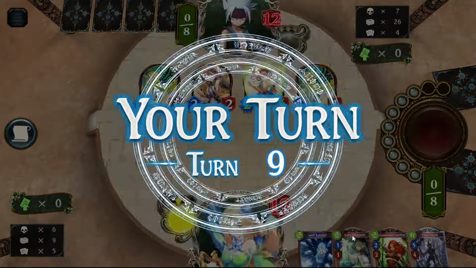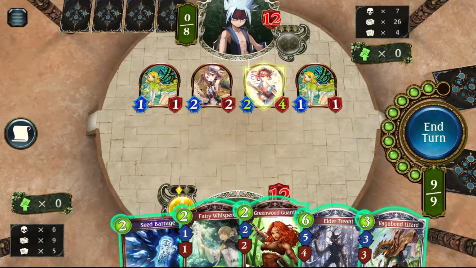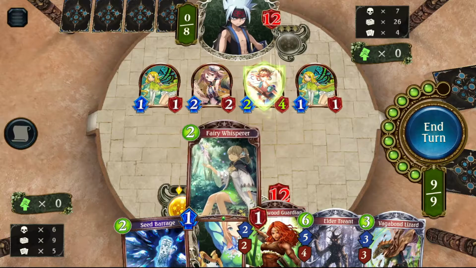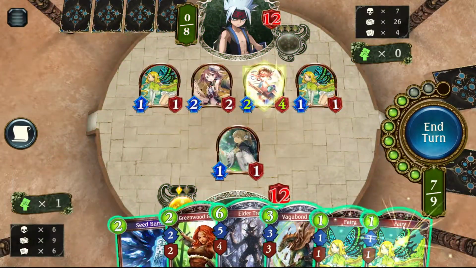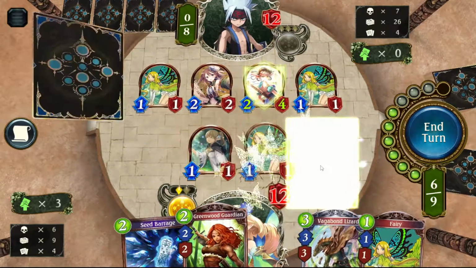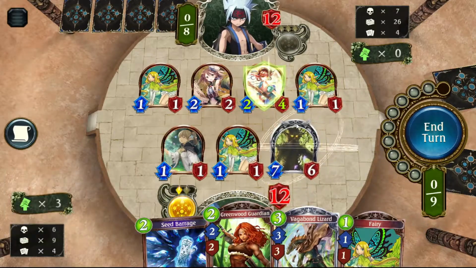There we go. Since he draws additional cards, we get whatever is in his hand. And in which case we're going to be playing Elder Treant from the looks of it. Let's see here. We want to play Fairy Whisperer. May the forest be at peace. A single fairy, and then Elder Treant here. Elder Treant will draw us 7 cards.